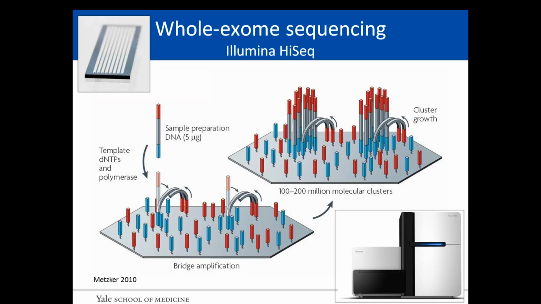And the power of this comes from the fact that the chemistry allows for the amplification of chunks of the genome so that you can do really detailed sequencing and look for things like rare variants. And so you create these millions and millions of molecular clusters. And the sequencing machine, we have about a dozen of these at our core facility, sits on a bench top, and it turns out sequence information.